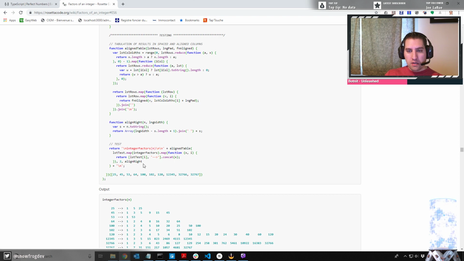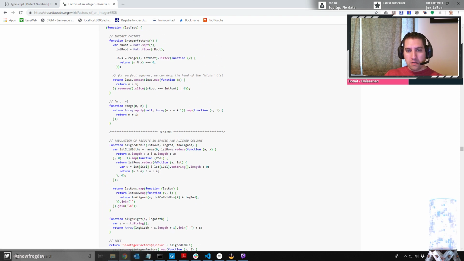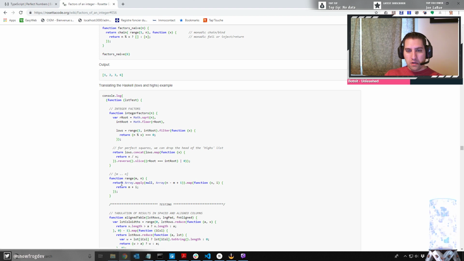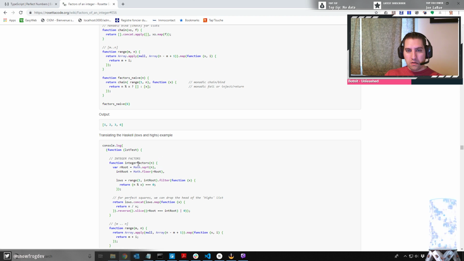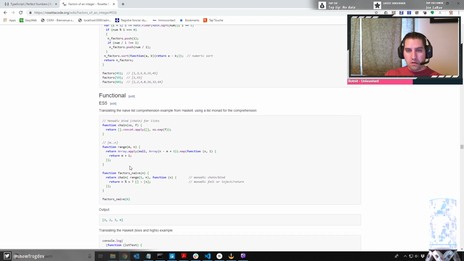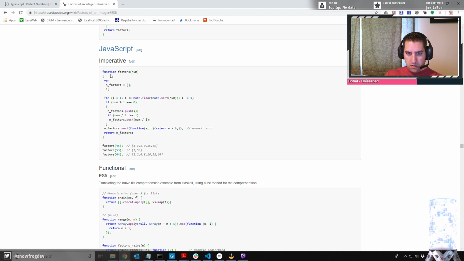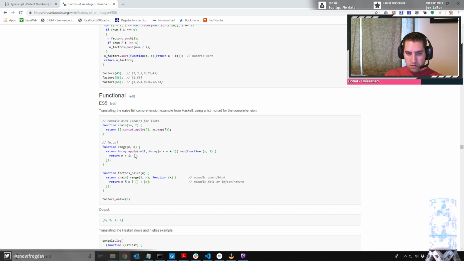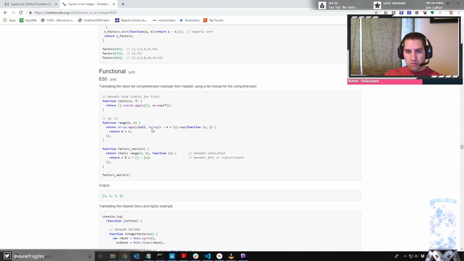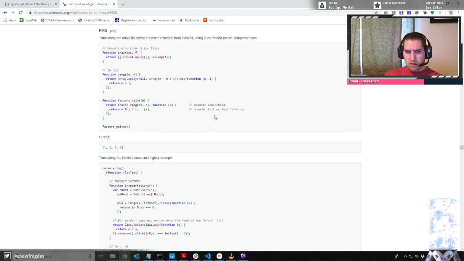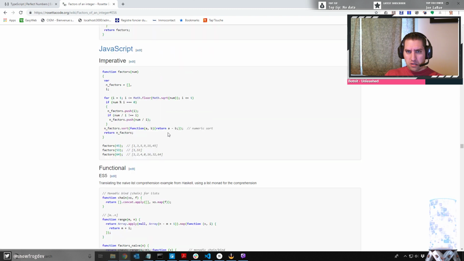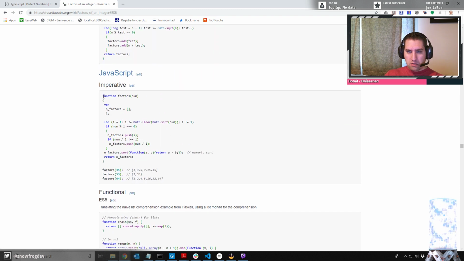And it's returning an array, right? This is what I'm more used to. And this here, I would have to wrap my head around that. Monadic chain bind fail. What? Dude. Let's just go with this.